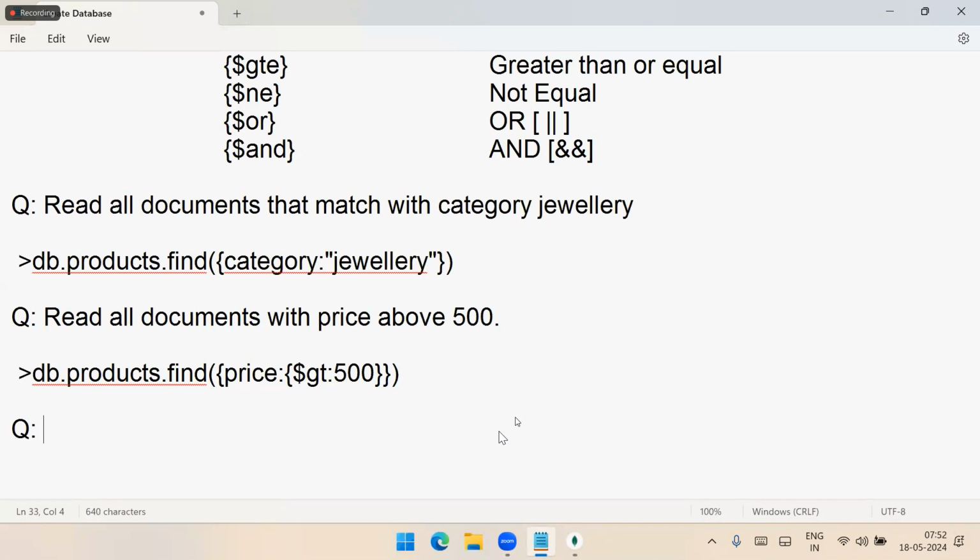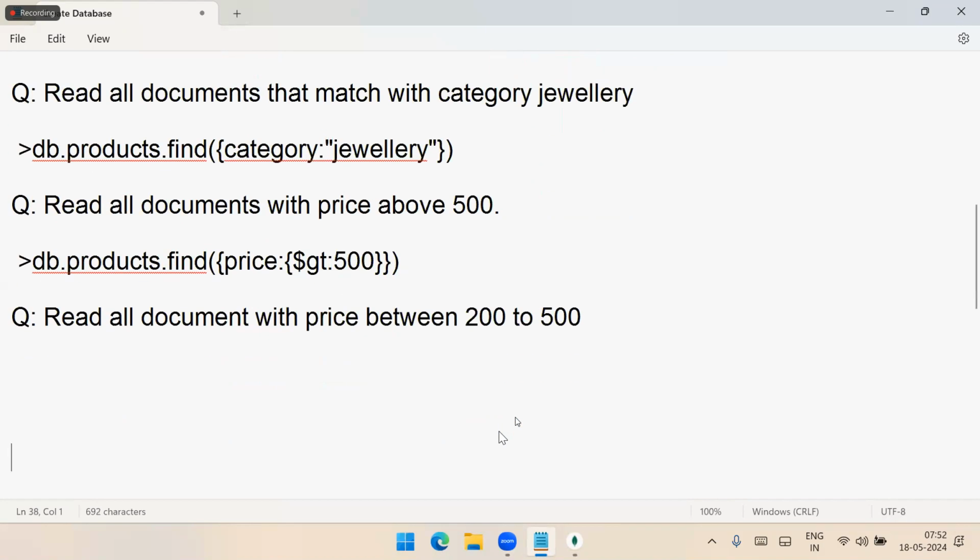So that means read all documents with price between 200 to 500. What are the products with different prices? We need to get them. So how do you write a condition for this in general JavaScript?